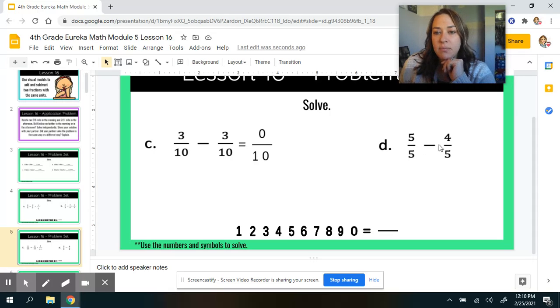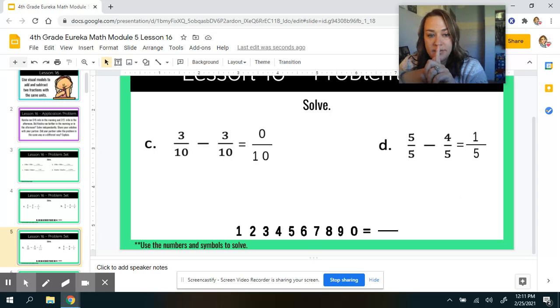All right, 5/5 minus 4/5. We know our denominator is fifths. That's going to stay the same. Do our subtraction up top. 5 minus 4 is 1. So that's going to stay fifths, and now it is 1/5. You can also think of it as pieces of a pie. If I have 5 pieces, they're all fifths, and I have 5 of them. We ate 4 of them. That leaves me with 1, but it's still 1 of the fifths that I had. That helps you make that connection.